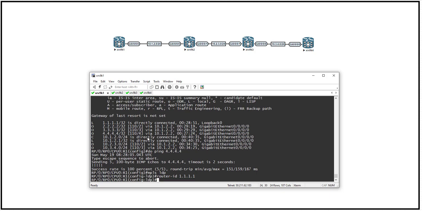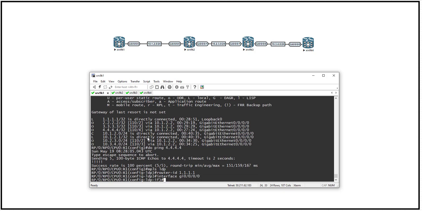After that, we configure only the name of the interface that we want. Here we have only one interface, GigabitEthernet 0/0/0/0. This is the physical interface that we want to enable LDP on. Here we can configure other parameters of LDP for this interface, but it's not important for us now. Let me commit it.